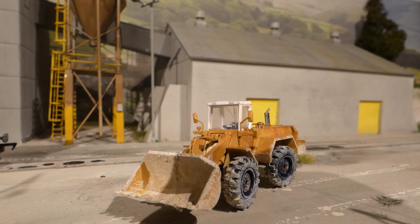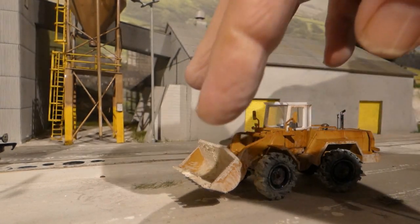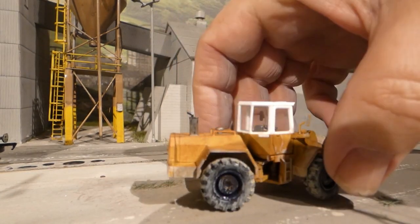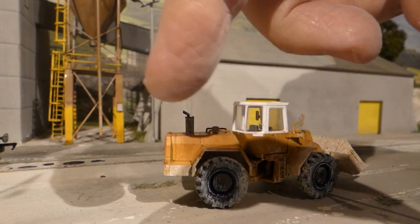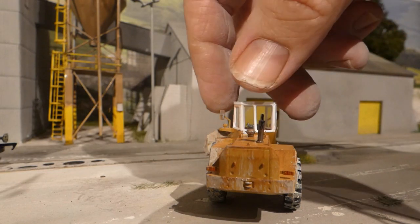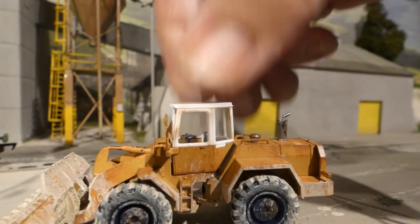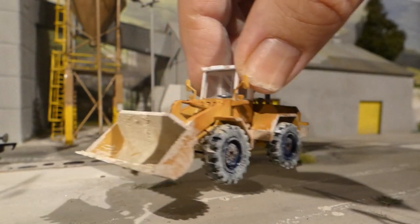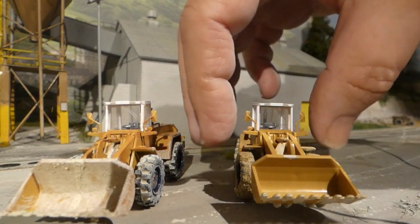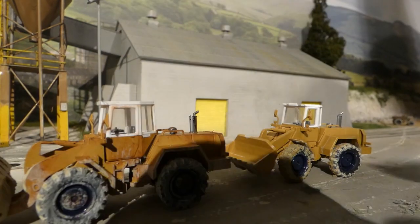Okay, I've also weathered one of these loaders I got on the last video I made. This is from Viking. So I basically got a textured paint here and weathered the wheels and the bucket, and from the back here. And also put some rust marks around the side panels of the vehicle. And at the back, more weathered cement, and more corrosion and dirt, and a little bit of black for the soot on the exhaust there. A nice little model that. So basically that's the difference. So that's been weathered, only slightly. I've done the wheels so far, but I've got the bucket to do and the rest of the body, but you can see the difference. That looks plasticky, that's an improvement.